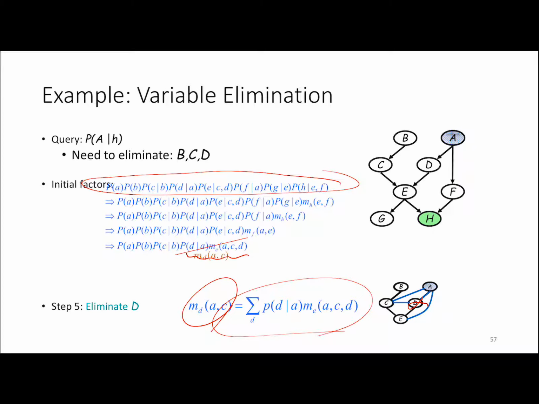And that depends on the ordering that I chose. Nobody asked me the question: why did you start with B, C? Why did you start with this ordering? You could have done any other ordering. The computational complexity will change depending on the ordering, because you may introduce only cases that have one parent, so you only have a matrix-vector product, or you may, at some point in your graph, introduce a huge clique where everybody's connected to everybody, and you're in trouble.